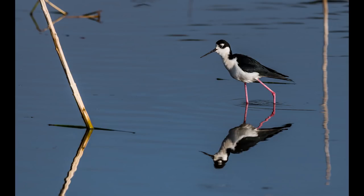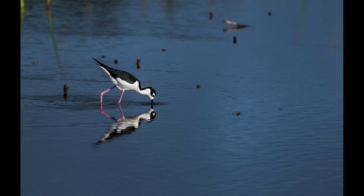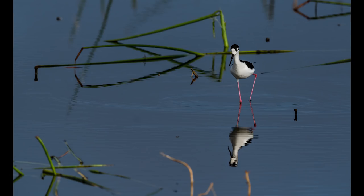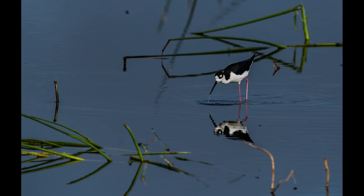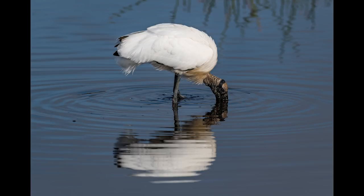Here's something interesting to note: smooth water like this helps reflect and bounce light right back up on the bird, which can really help illuminate the underside. Ripples or waves on the surface will cause the light to scatter in different directions — smooth surfaces are always better for reflecting or bouncing light directly onto your subject. Then a few wood storks decided to make an appearance, and these aren't the prettiest of birds, but in this early morning light they sure did look impressive.